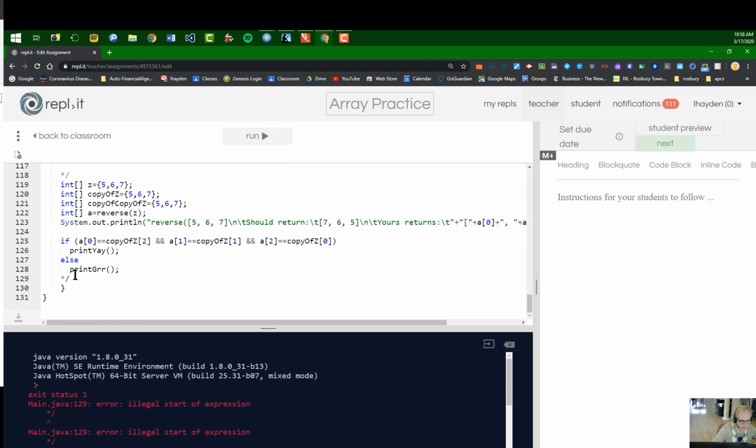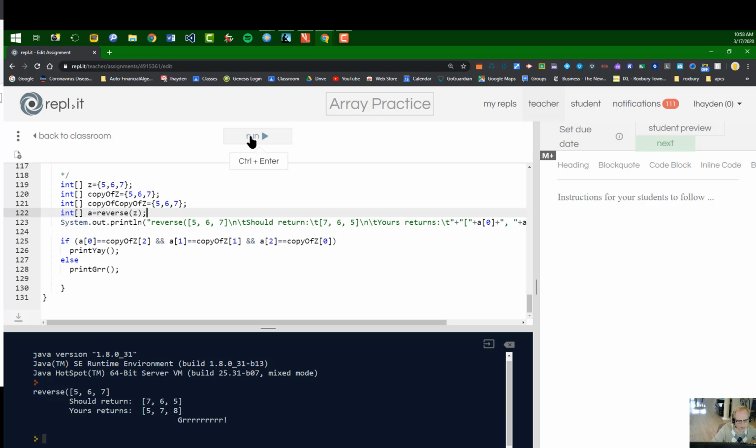Let's see. Oh yeah, I need to get rid of that. Okay, so this is what the output should look like. Now it'll tell you if your method produces the right answer or not, and it'll either say hooray or grr.